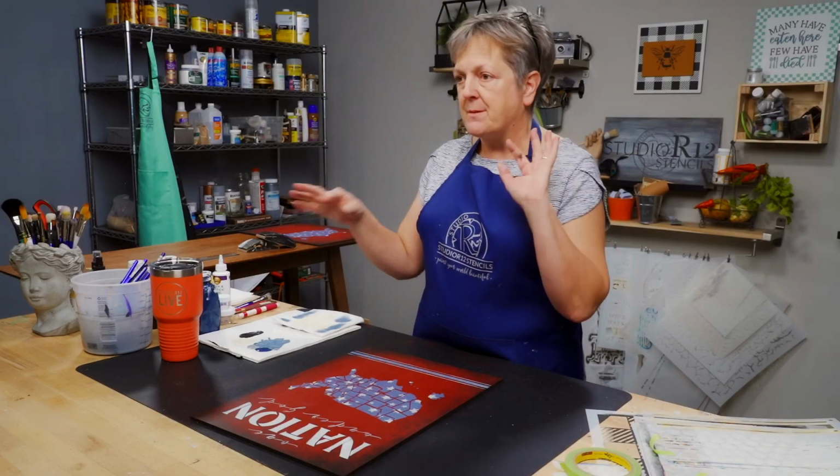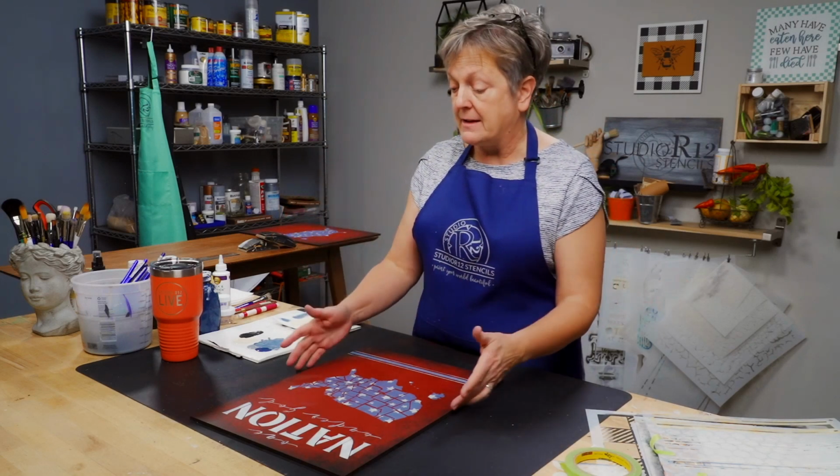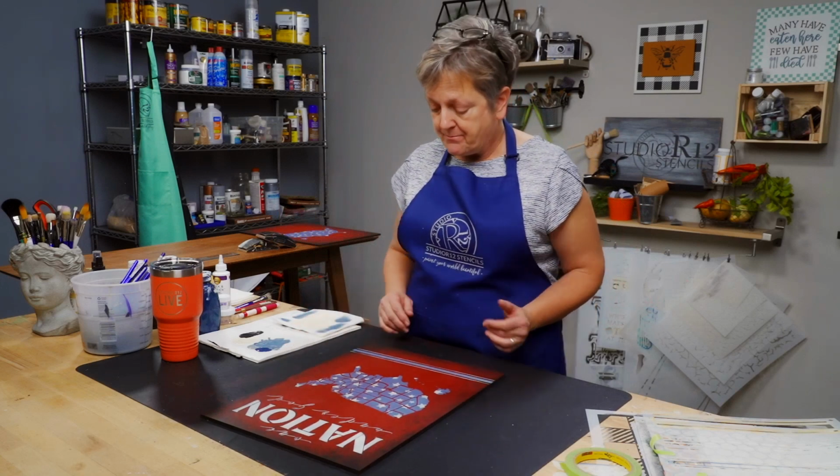Let's talk about painting and finishing. So your paint is acrylic. You're going to want to finish it depending on where it's going to go, how long you want it to last, what its function is going to be. If you were just going to hang this in your family room, for your 4th of July fireplace mantle display, or put it someplace protected, a simple coat of matte varnish would be fine, or no coat of anything. I have a lot of signs in my house that don't have anything on them.